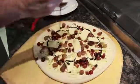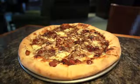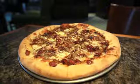I'm Chef Anthony Marino, and I'm going to show you how to make a delicious Grape Brie Pizza. Simple to make, it's sure to delight with all its complex flavors. This recipe has a saltiness from speck, the sweetness in the grapes, acidity of the red wine balsamic reduction, and the creaminess of the brie.